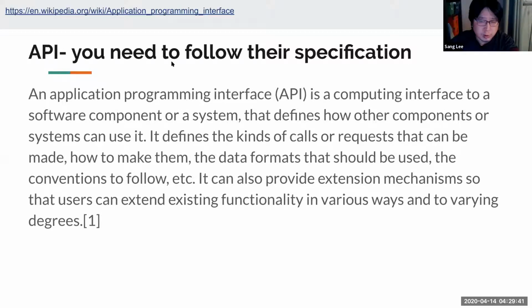So you need to follow the specification. It's kind of like what you did in assignment 4. Even though I didn't really specify any good documentation for server.js, typically what you would expect when using an API is that you would go to the service's website, and they will provide documentation for the API that you have to use. It's very similar to assignment 4. It's going to have some endpoint and some response. You would have to provide some parameters, and you would have to understand what kind of responses are coming back.